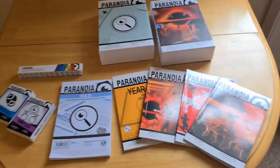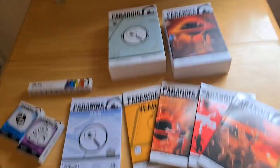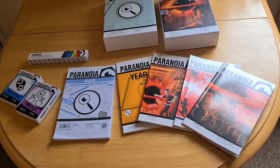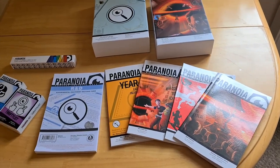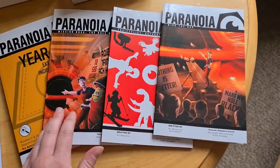So it's finally here. It's everything I worked on last year for about 3 to 4 months. It's all the Paranoia, Infinite Hole stuff. I'm really excited. I spent so long on this project. I did all the designs for it, all the inside illustrations. I just didn't do these lovely covers here. They are lovely. I did do this one though.